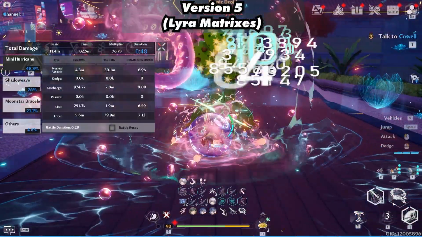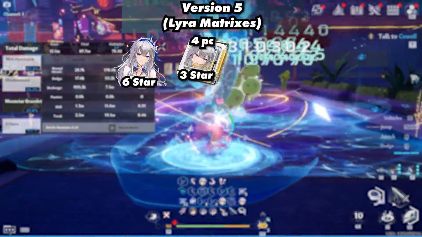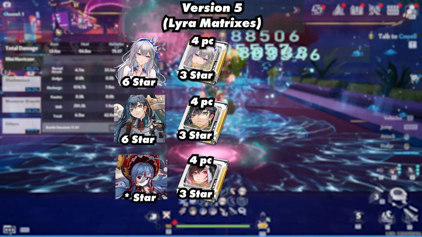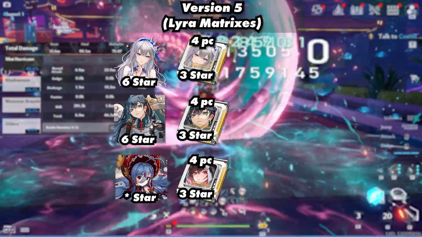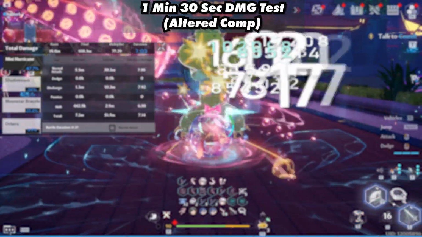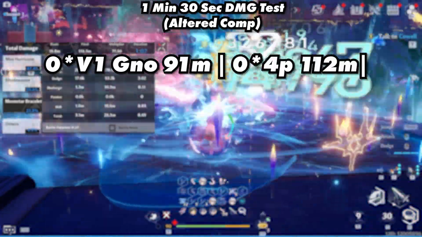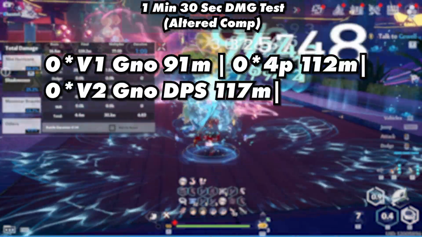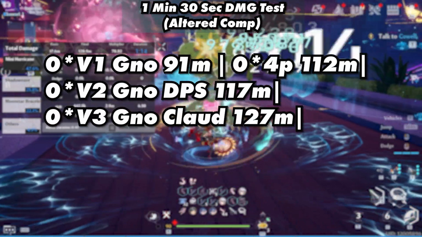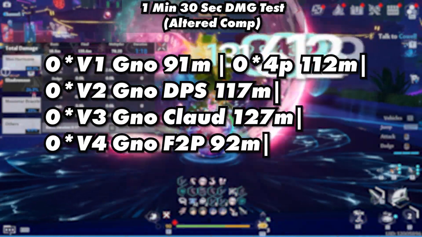Then we have version 5 using Lyra matrices, with Fiona using a 3-star 4-piece Fiona, Lyn using a 3-star 4-piece Lyn, and Gnonno using a 3-star 4-piece Lyra. But this was only tested at 6-star with live stat values. This is what this team was able to do in a minute and 30 seconds. 0-star version 1 Gnonno was able to reach 91 million, with her 0-star 4-piece 112 million. 0-star version 2 Gnonno was able to reach 117 million, and 0-star version 3 Gnonno was able to reach 127 million, and 0-star version 4 Gnonno reached 92 million.